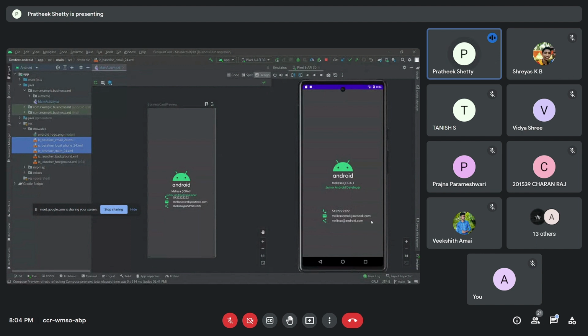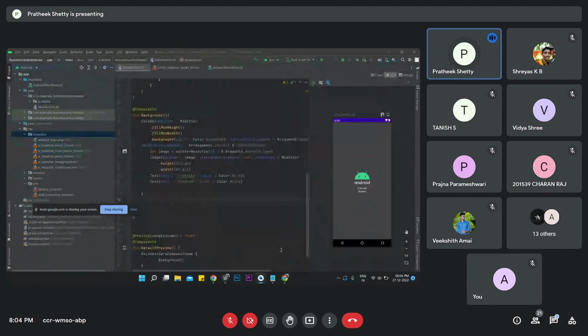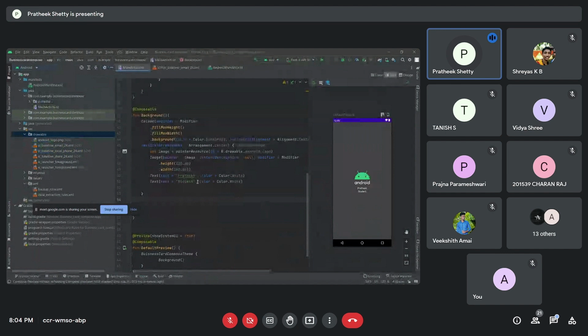Because for each icon there will be a number opposite it. So we need column with row. Now you can change the color. As I said, I'll change it to somewhat green, so it matches with the Android.